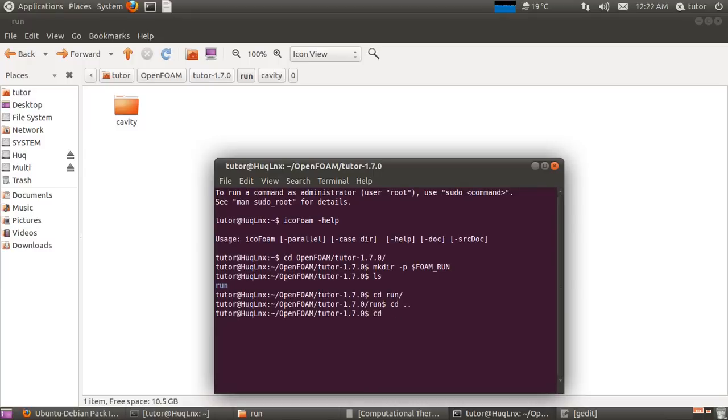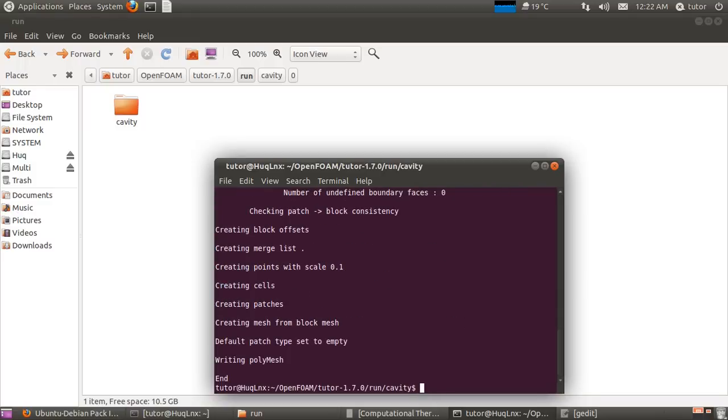So we are here in tutorials, and then we have to go into the run folder and then the cavity folder. Enter. Now just type blockMesh in order to mesh your geometry, and it has written some files in the polyMesh folder.